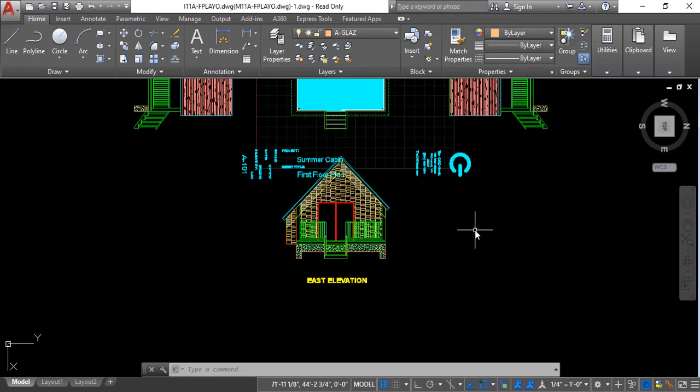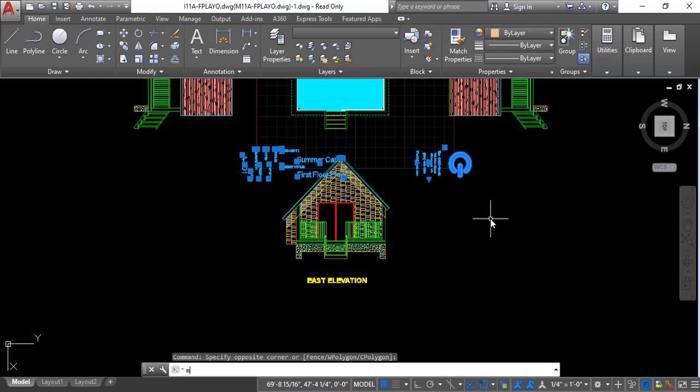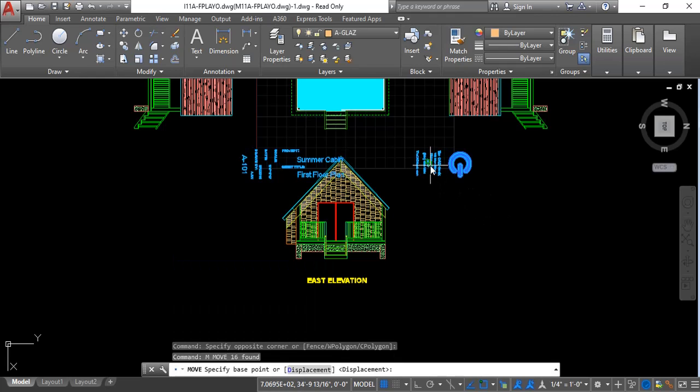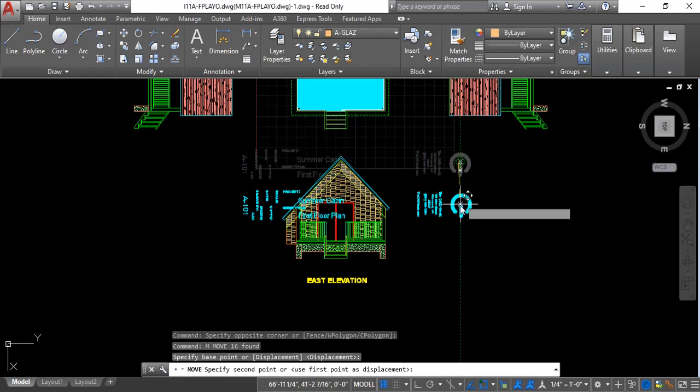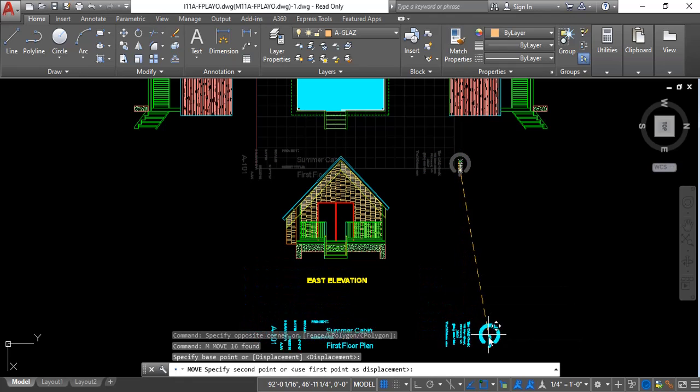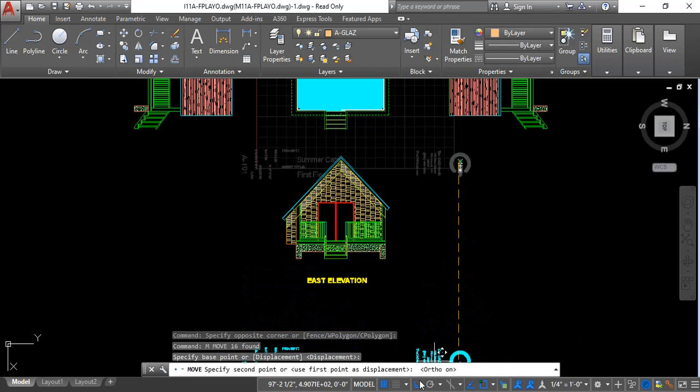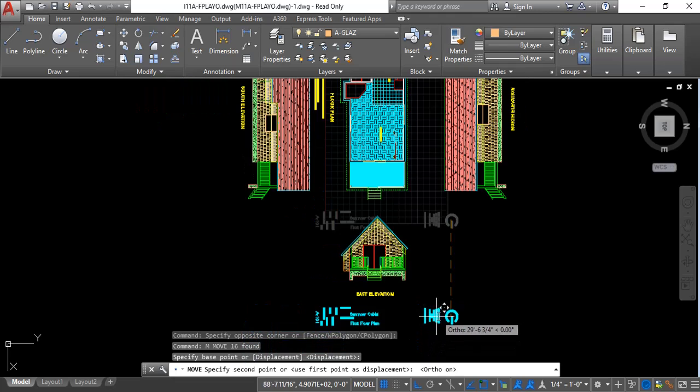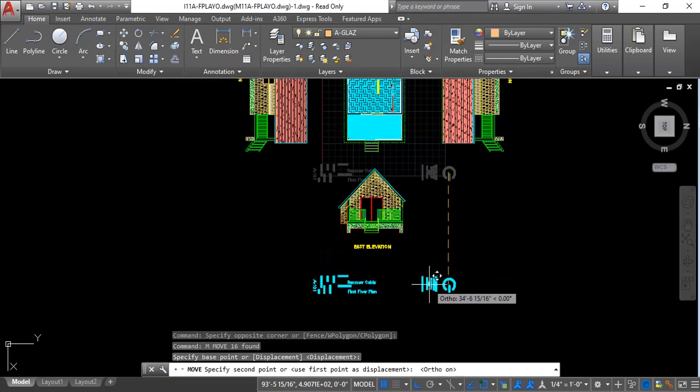I'm gonna move it down. So I'll pick it up and use the move command, and then I'll move it down. Oh, I'm gonna use the ortho mode so I won't change the position of it. Okay, I'm just gonna move it down a little bit.